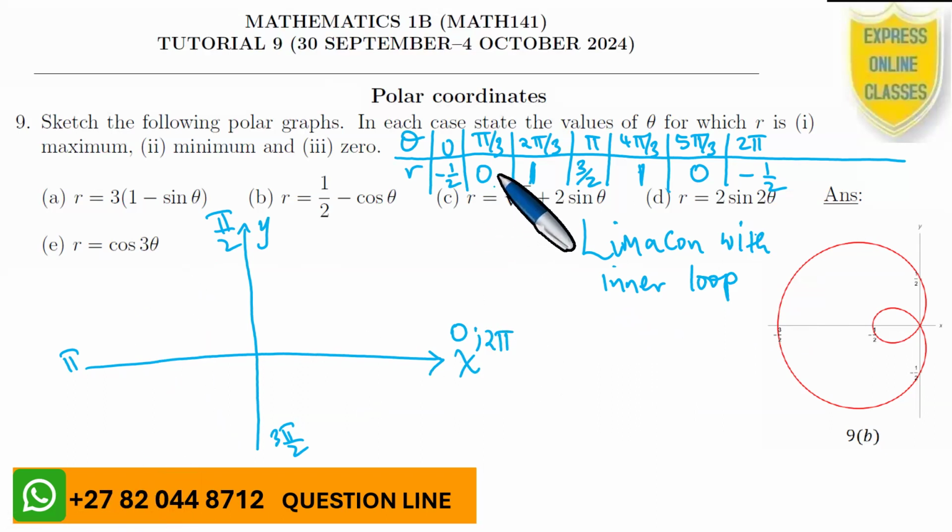We start, okay, at 0. 0 is this one. You have minus pi over 2. So if you're at 0, you move in the opposite direction. But 0.5 units, so you're at 0, then you move in the opposite direction, and then you have minus 1/2. Now you go on to this one, which is pi over 3. At pi over 3, then you're going to have a 0. So you are actually there. At 2 pi over 3, this one, 120, you have a 2 pi over 3 ray. You have 1 unit.